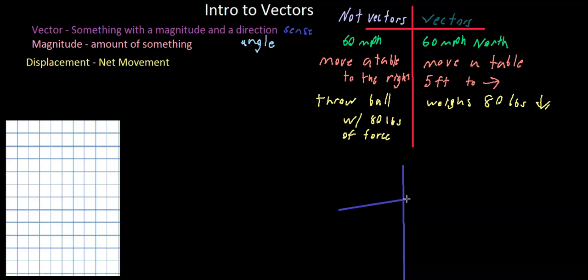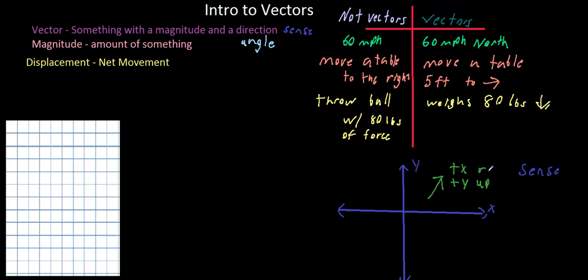So if I were to draw just a quick graph here, this is, of course, the y direction, and this is the x-axis. And we were to start with some random direction. Well, this would have a sense. Let me label sense in blue, keep our colors consistent. These are our senses. This would have a sense of a positive x direction and a positive y direction. Or another way to look at that is up. Well, this way is up and to the right.